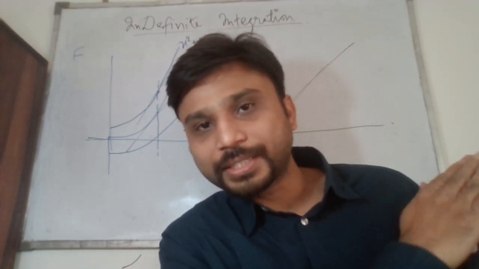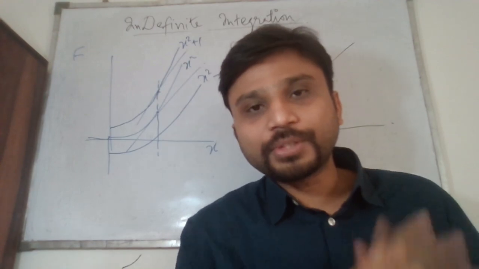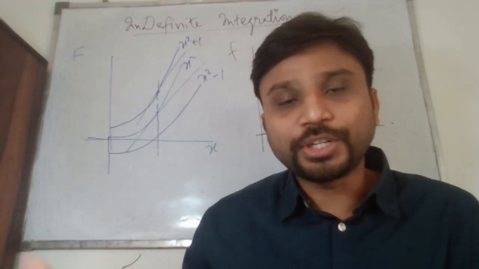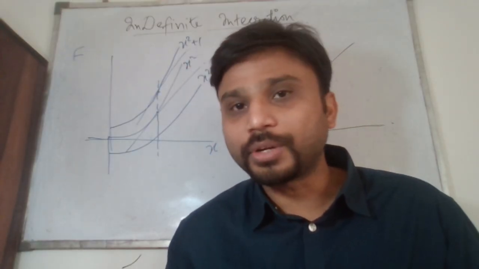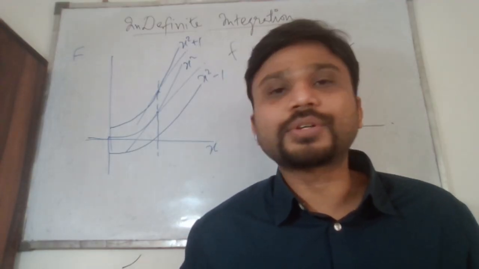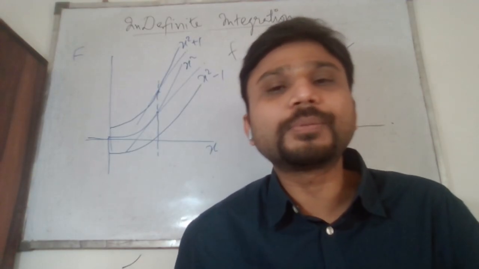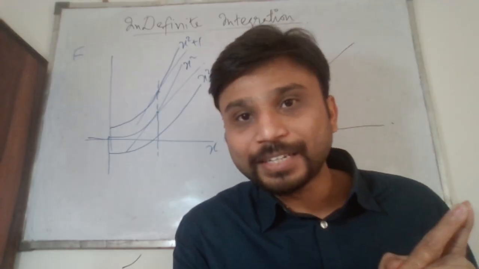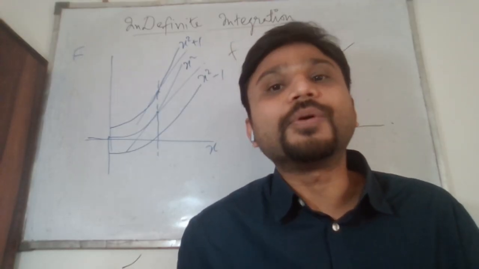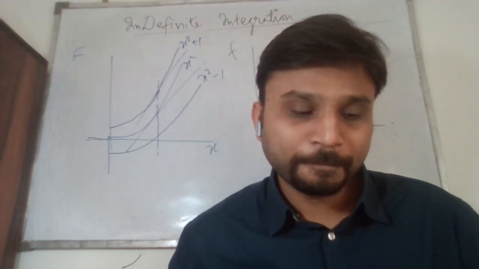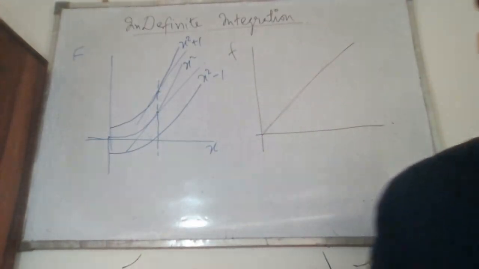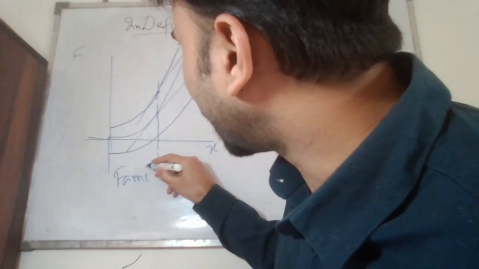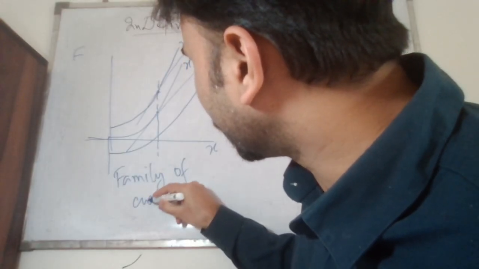Basically, we already have this curve, which is small f. Now, from the small f, we want to get to the equation whose differentiation gives me back this small f value. But the point is that we are getting a lot of functions whose slope at all the points matches that of small f. So that means that when we differentiate, we are getting a single function. But when we integrate, we are getting a family of functions. So this is called a family of curves.